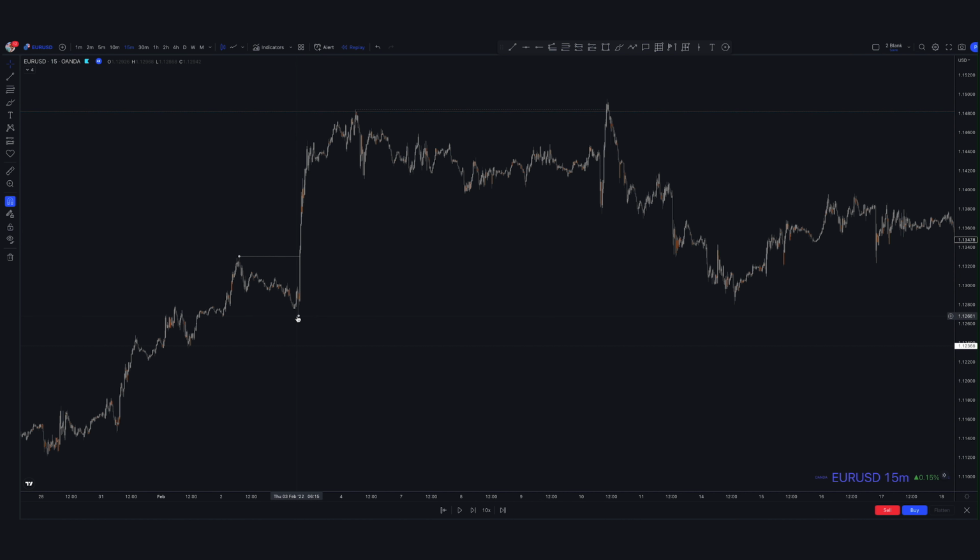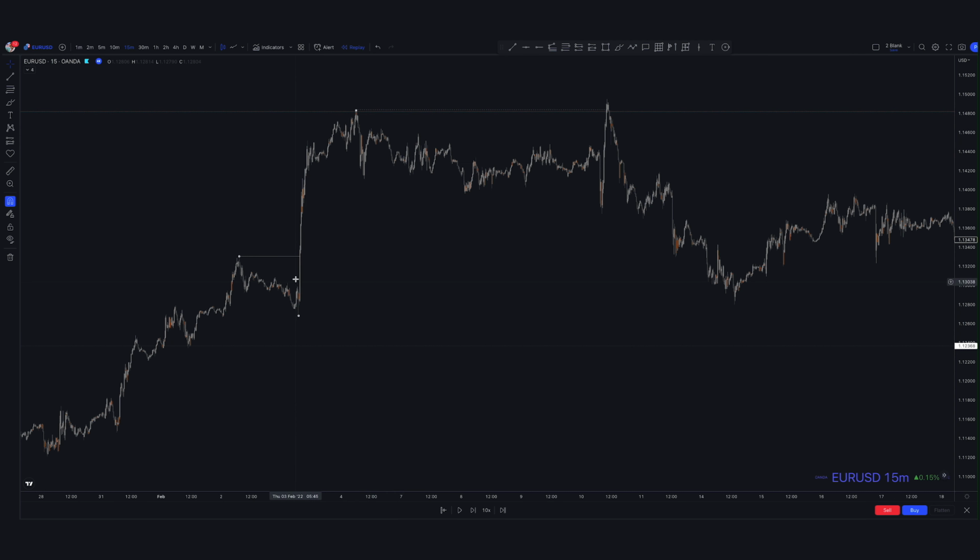Okay, so here, remember what I told you before, just by seeing the waves. This would be a small structure. Then we see the swing structure, so this would be kind of like a swing. This would be an internal structure, another swing, another push. Okay, let's mark this up here.